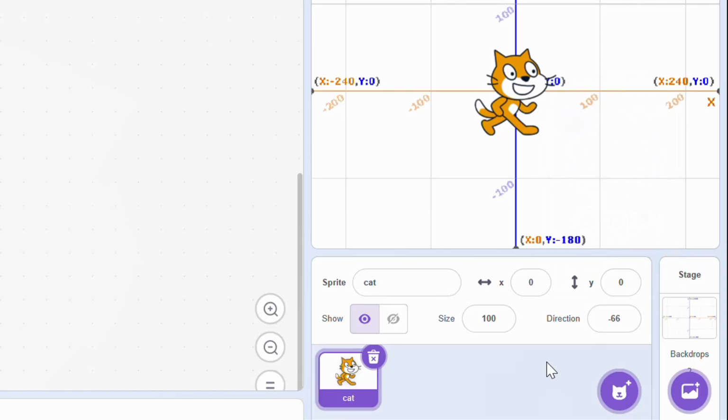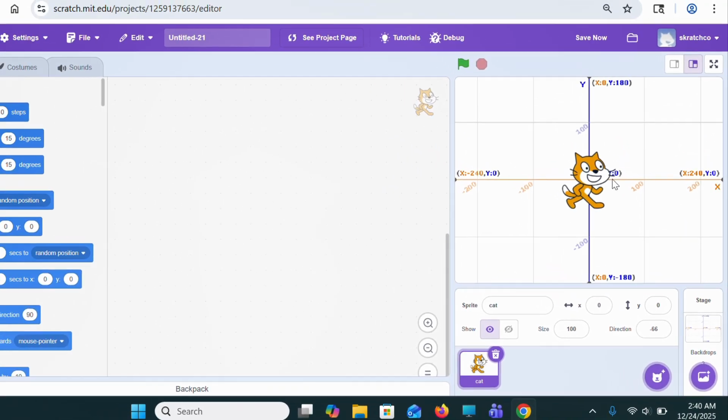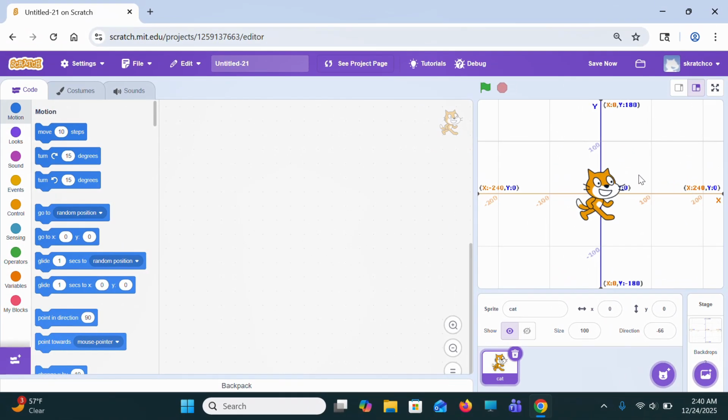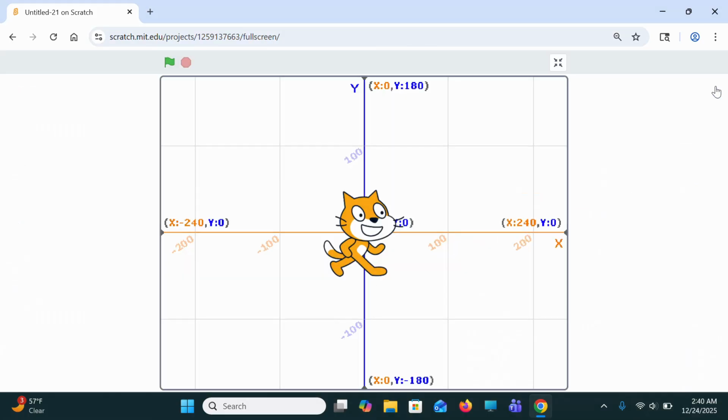Okay, so this pretty much covers everything we wanted to show here. The only one thing that we can show for this first lesson, I don't want it to be too overwhelming really, is just this button right here. It would just give us a full screen view of our stage.